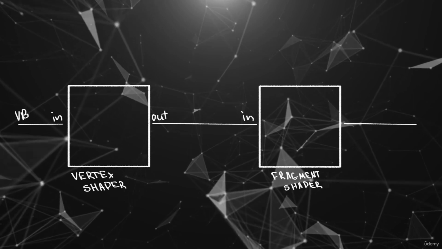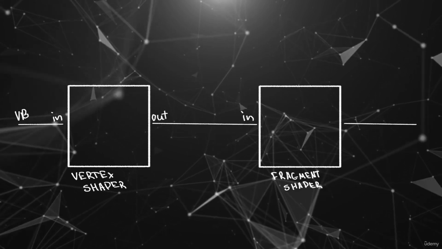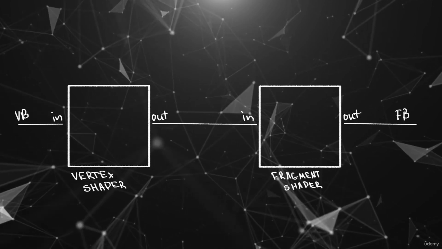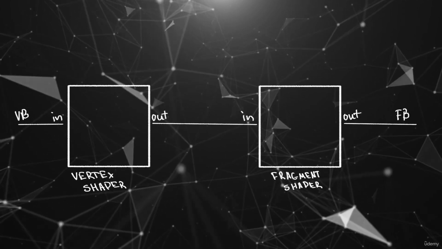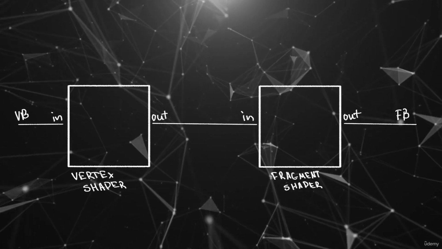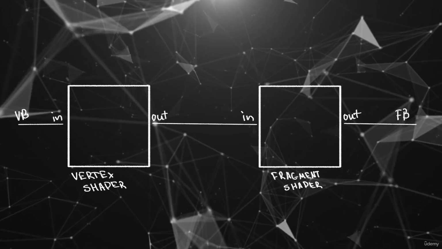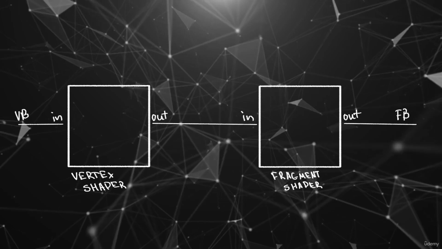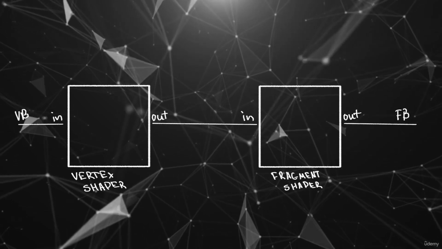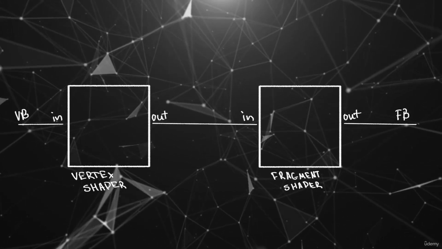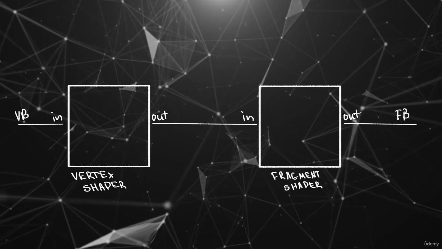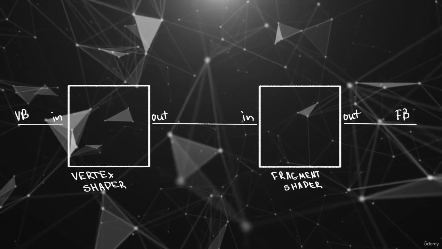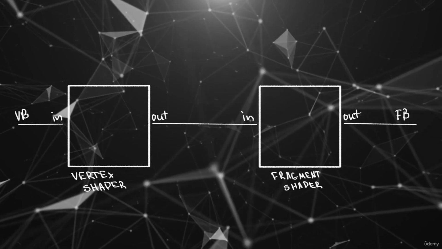The vertex shader needs to output positions and the fragment shader needs to output colors. Otherwise, the vertex shader doesn't have any other in parameters except the vertex information. But the vertex information is not only the position, it might also be color. And if you want to pass the color to the fragment shader, we need the out parameter. This out parameter is then an in parameter in the fragment shader. And the fragment shader can then use this to calculate its output, which is usually the color.